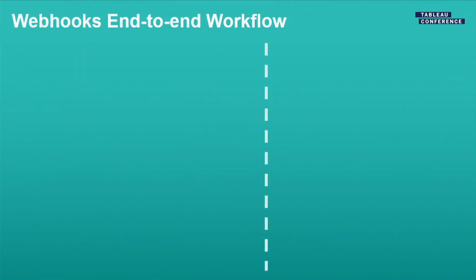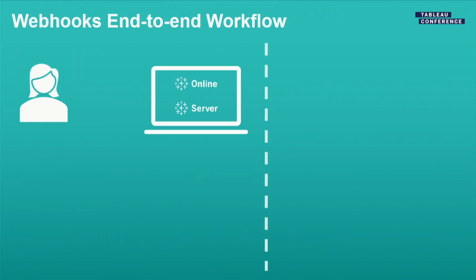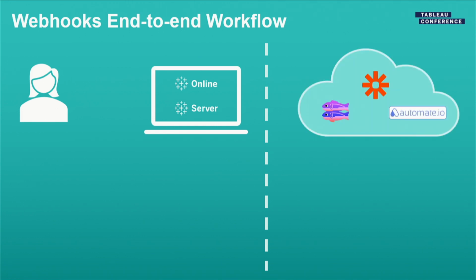Let's look at how that whole workflow would go. So here's you. Here's your site on Tableau Online or a server. Here is that external destination that I mentioned earlier. These are just a couple that you can use: Glitch, Zapier, Automate. There's a lot more out there, or you could write your own.